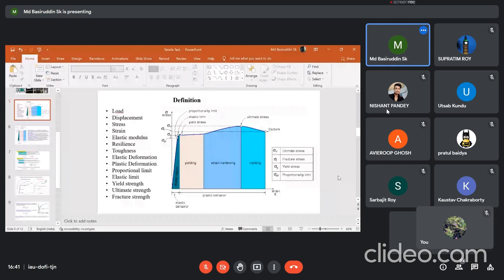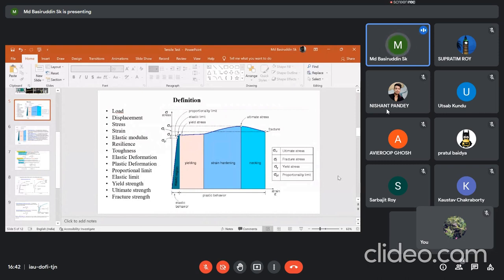here in a broad sense we have separated this particular curve into two parts. One is the elastic region, and another is the plastic region. Now, in the previous class we said that in order to analyze the elastic region data, the engineers basically follow this particular region in order to design a particular specimen.